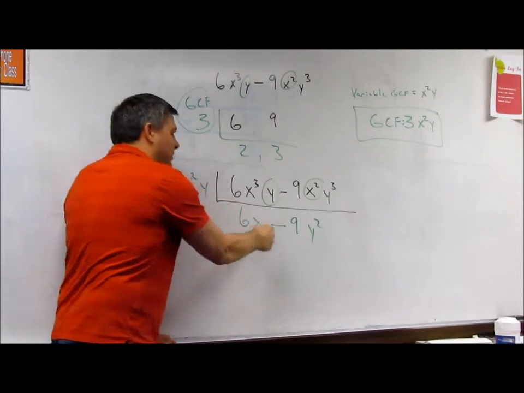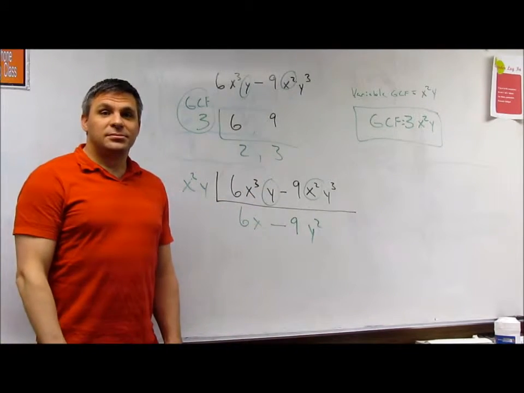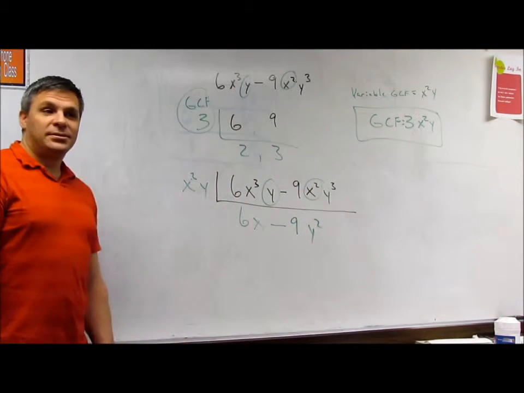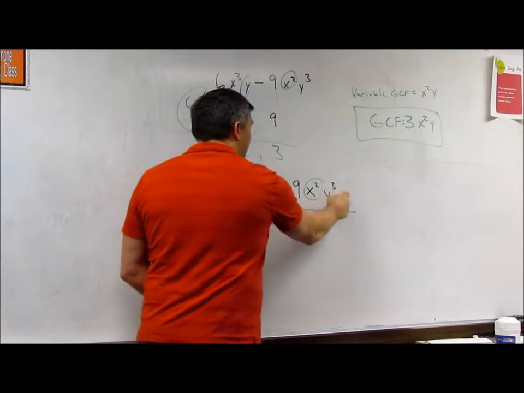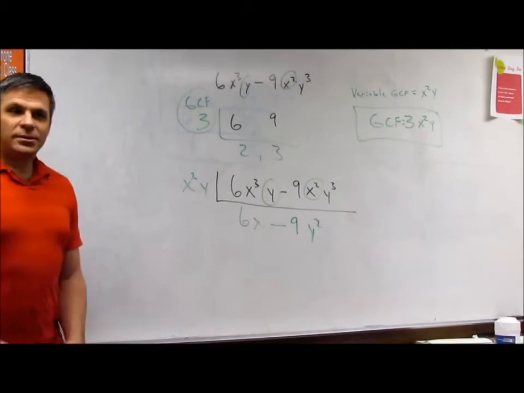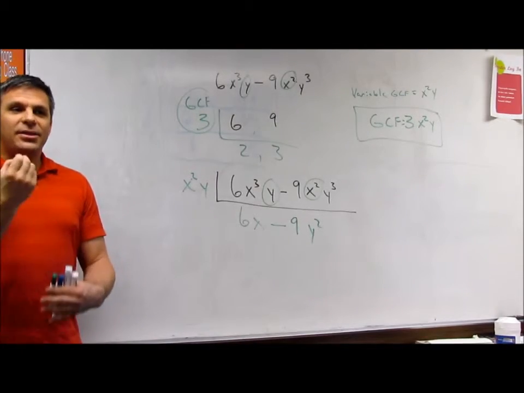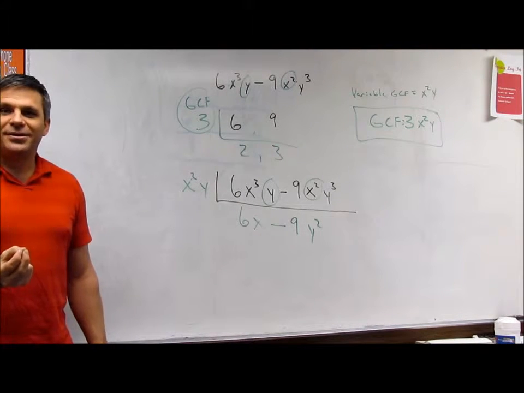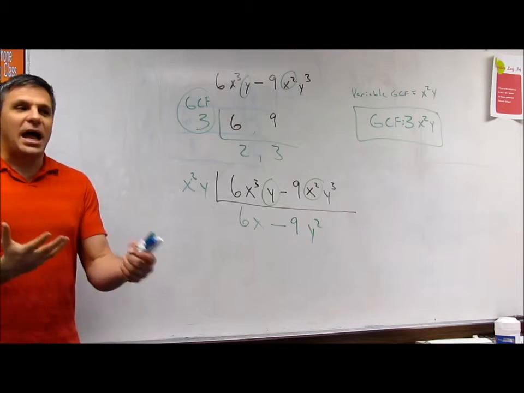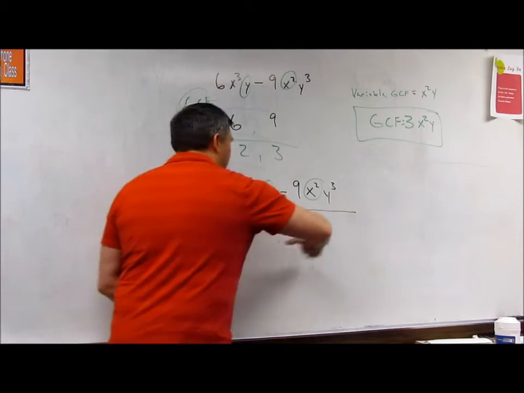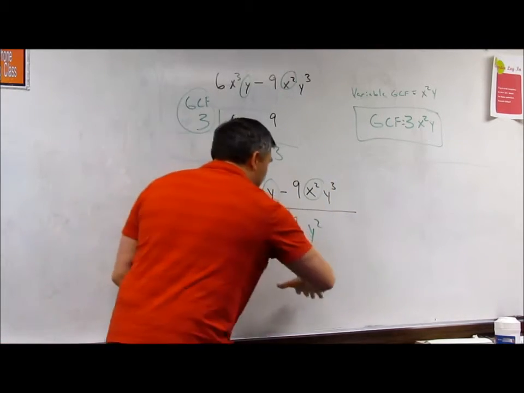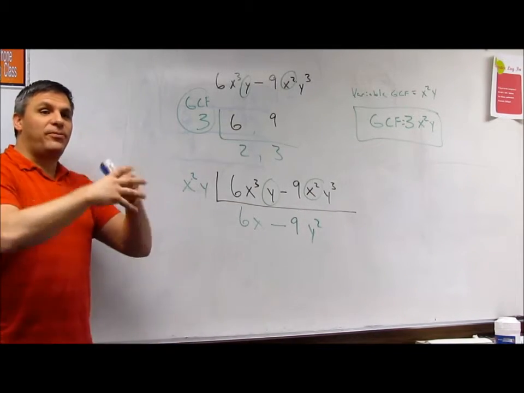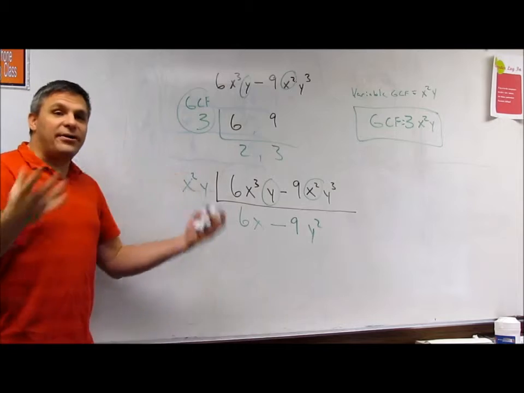1 from 1 is none. 2 from 2 is none. And 1 from 3 is 2. See that? And that way it might make more sense. It's really how you want to go about it. Do you want to go about it like this? Or do you want to go about it like this? But you have to get there some way, somehow, because we're going to be finding the GCF.